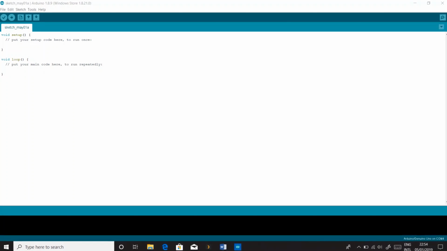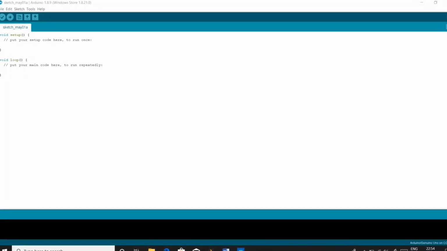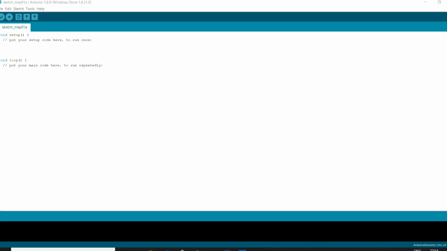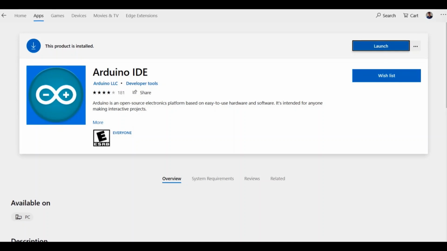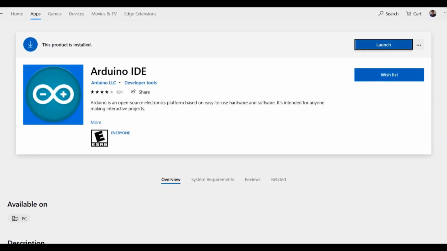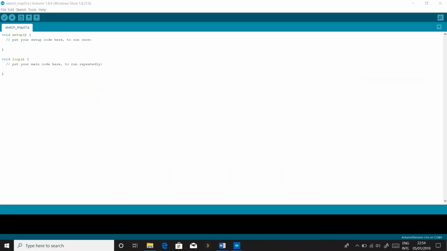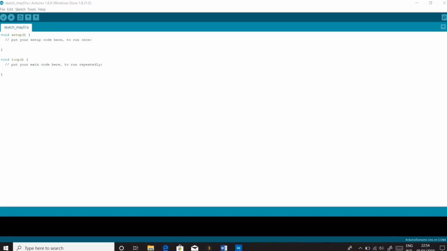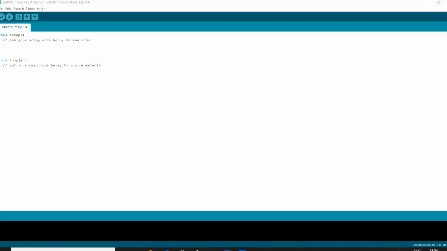Next we move on to programming. For that, we need a compiler, the Arduino IDE, by Arduino. I've given a URL where you can get this, or if you are a Windows 10 or 8 user, you are most likely to get it on Microsoft Store. Search for Arduino IDE there. After installing and opening, here we have the Arduino IDE window. Every code is saved by default as a Sketch, which is just a fancy name, with extension .ino.